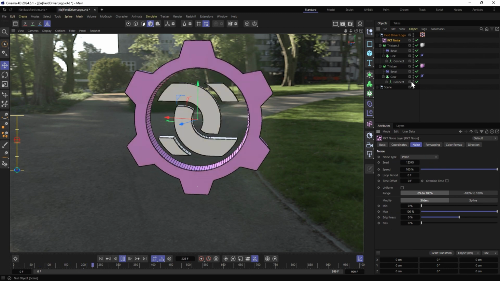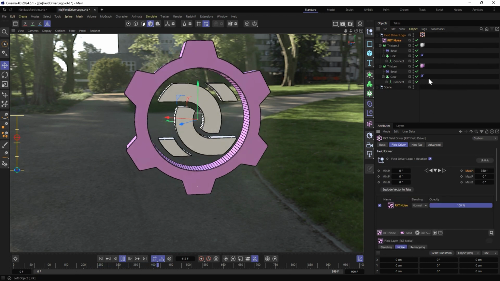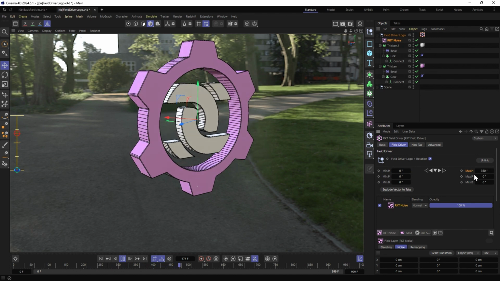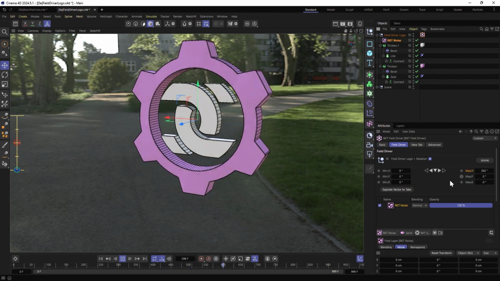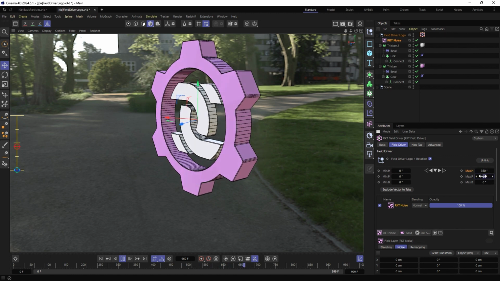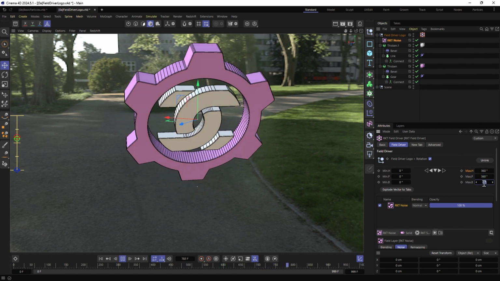First of all, let's have this affect more than just the Y. So let's click on R for rotation, because that's what we're driving right now. And let's say that I want to copy this around. I want this to be able to rotate all over the place. So what we could do is type out the number like 360 again and again, or we could select the number and copy it and paste it.